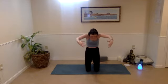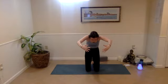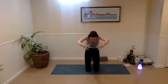Take the arms out in front of you, almost as if you're hugging a beach ball, and just gently gaze towards the floor so you're rounding the spine just a smidge, sort of counteracting that gentle back bend. Deep inhale, and on the exhale, release.